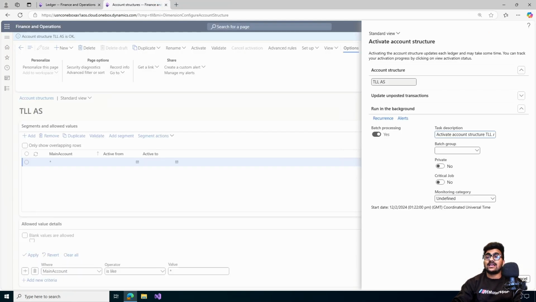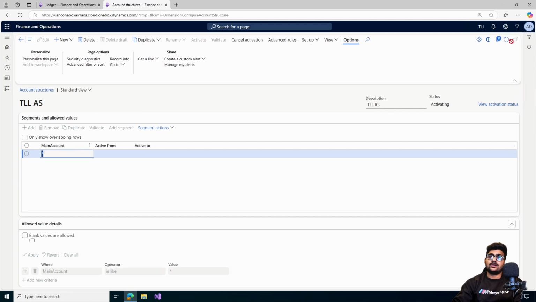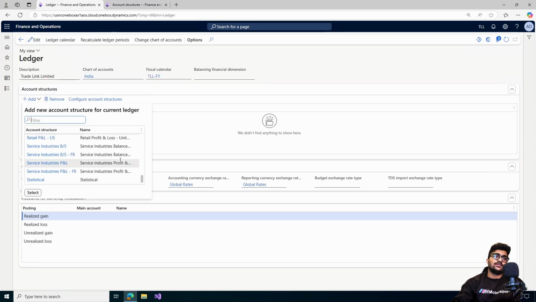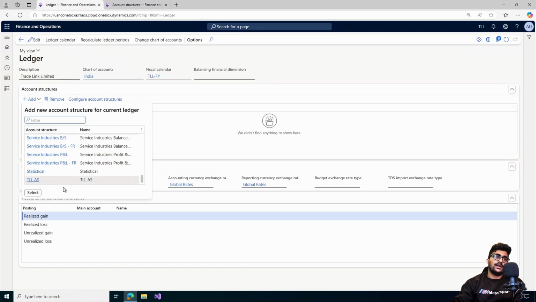Once it is activated, it will take some time. Now it is active. I will refresh this and click on add again. It is coming here, so you can add this and your financial accounting will work in the system.